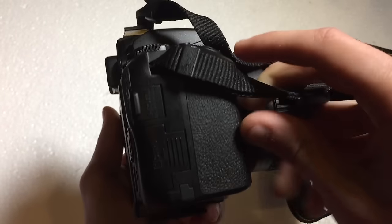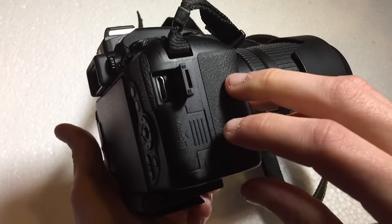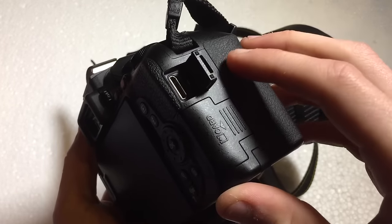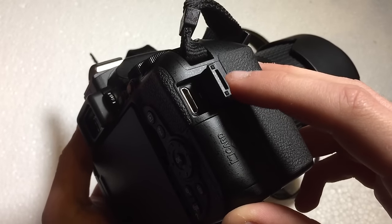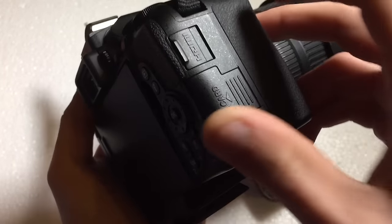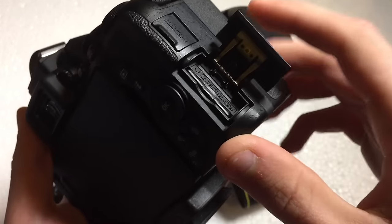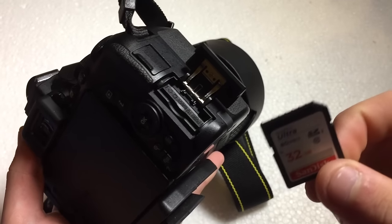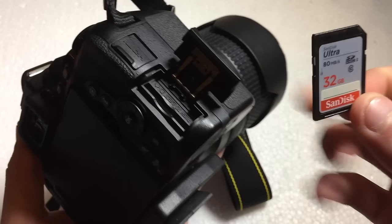On this side, we have another little flap here. This is the mini HDMI port, so you can plug in a mini HDMI cable to output to an HDTV. Very nice. Then we have our SD card slot, which supports standard SD cards, so you can put either SD, SDHC, and SDXC cards.